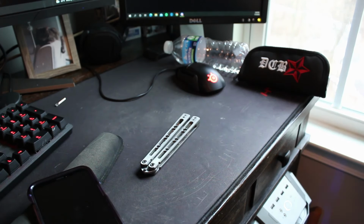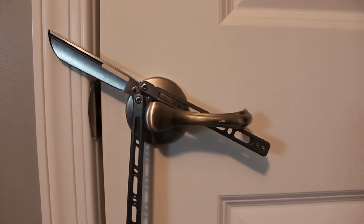As well, the Genesis also has sandwich construction titanium handles and full-length spacers. This thing's sick. Because of the length of the spacers, there is no need for a latch anywhere. In fact, it's completely latchless, which is great. I mean, I always love a completely latchless knife because I hate taking out latches and dealing with annoying screws all the time and having them stripped.